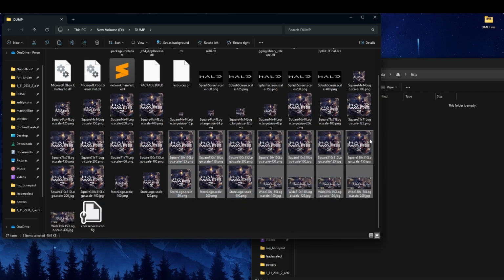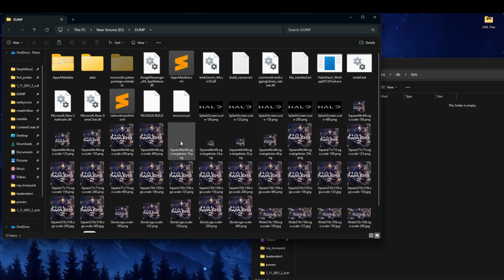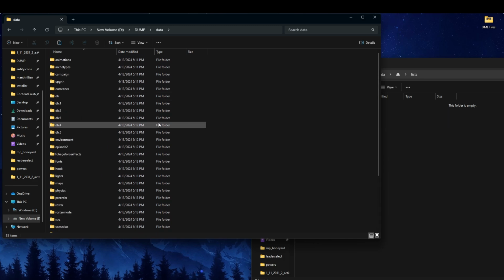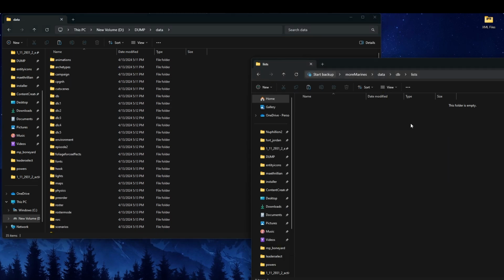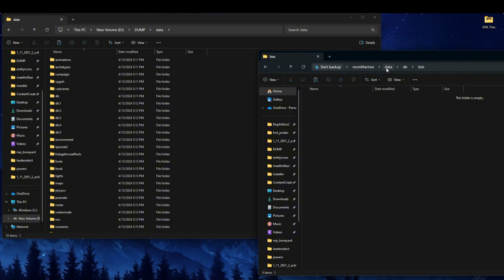Like you can all see these files and stuff like that. But yeah, you're going to want one of these. So now, once you go to data, there's going to be a ton of stuff. Now, notice what I said earlier, how we're trying to mimic what this is.